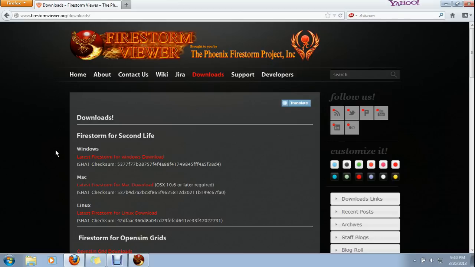Okay, and it may ask you at this point in time or before you log in about voice activation. Okay, and you want to make sure that you accept the SL voice system. Otherwise, your firewall system will block it. You'll be scratching your head, why don't I have voice? So, anyway, make sure you accept the voice so that your firewall doesn't block it.